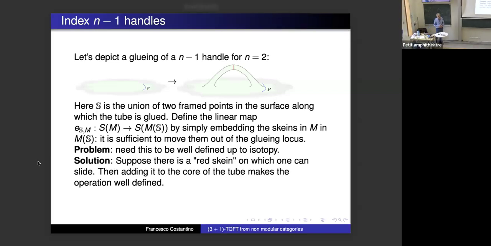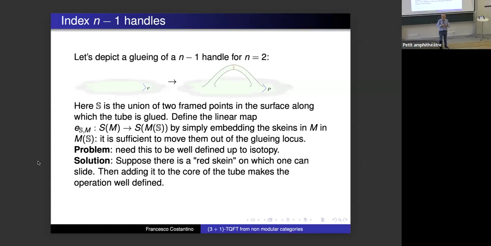The idea is that suppose that I hand you a special skein on which you can slide upon. I call it the red skein. Okay, and that's actually, you can see it on the core of the tube. What's this property? The property is that when I say I can slide on it, I mean that this is the skein, and I can take any other skein and I can modify it. So I suppose that it is such that the first one is skein equivalent to this one. I can always pass the blue thing over the red. Suppose that you have such a thing, then you're happy.